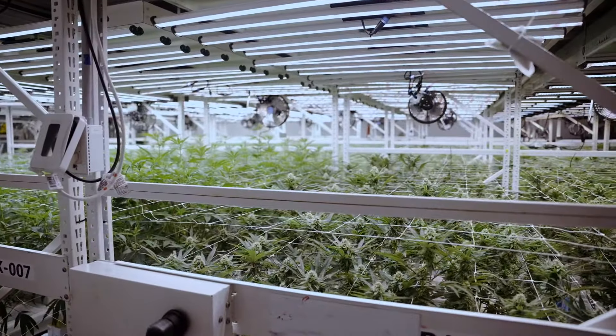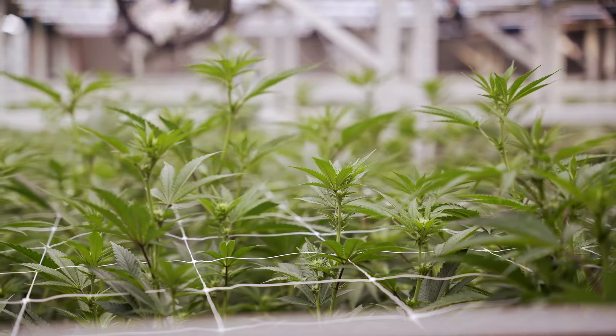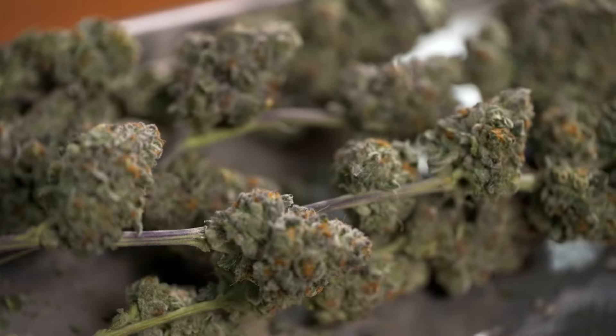The company is Illacana — it stands for I Love Los Angeles Cannabis. Illacana is a vertically integrated cannabis business here in Southern California. Being vertically integrated means we have a cultivation facility, manufacturing, and we manufacture different products including beverages, pre-rolls, and edibles. We have several storefronts as well and a distribution network that spans the entire state.